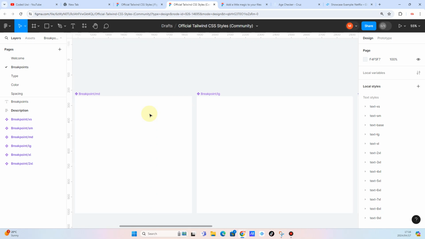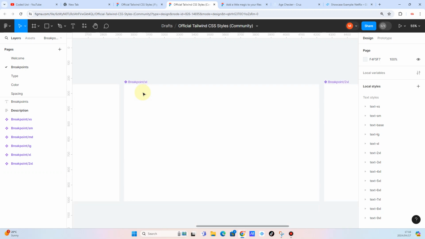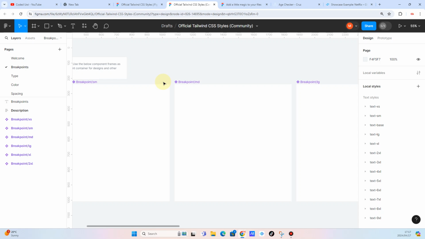So as you can see, guys, the first thing that we're getting here is the breakpoints, meaning that if we use these breakpoints, number one, the developer will create a layout that is exactly what we have designed. If you use your own breakpoints, the website might be somewhat like it, maybe 90%, but if you use these breakpoints and they are using Tailwind, believe me, they will thank you for that, because it's going to make their lives easier. They know what SM is in terms of Tailwind.